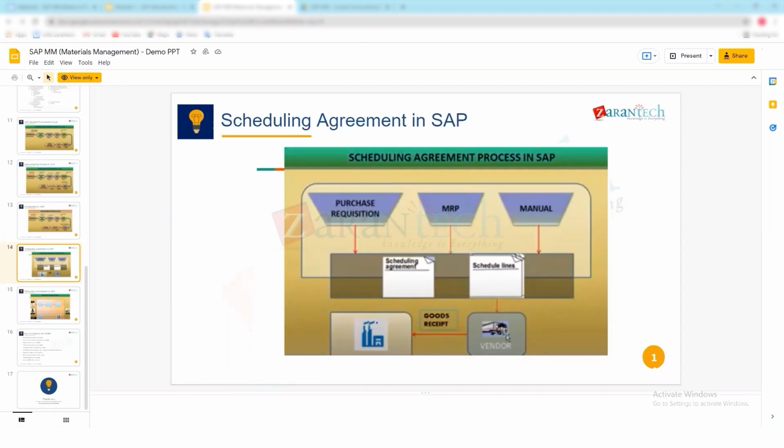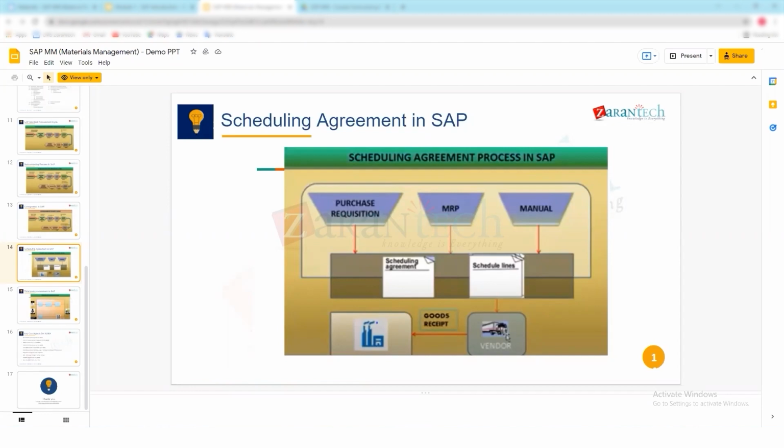So we create scheduling lines so that the vendor is notified about the production plan and also gets to know about the orders and quantities. I create scheduling lines in my PO saying that on this date I require this much quantity. There is only one PO, but in that PO there is a drop-down of scheduling lines, and in those scheduling lines we maintain quantities and dates. I want this material in this quantity on this date. So the vendor will send four quantities on 5th October. Then on 6th they will not send anything because they don't have a scheduling line for that day. They will send material only on 10th October.